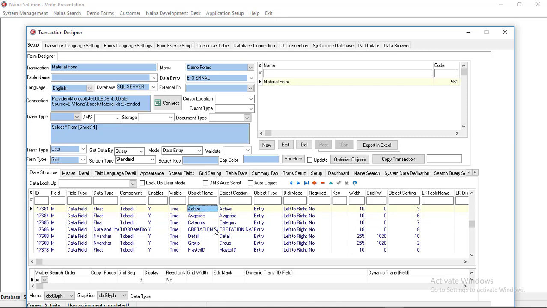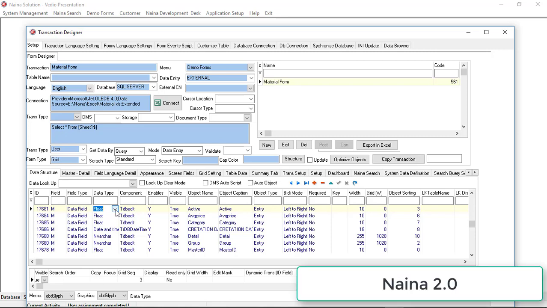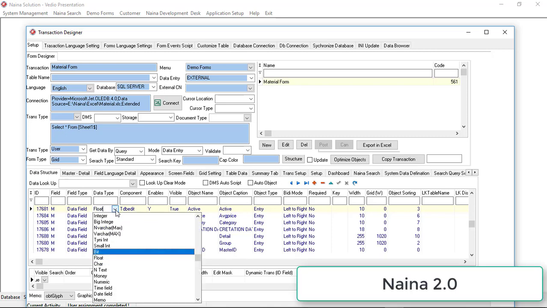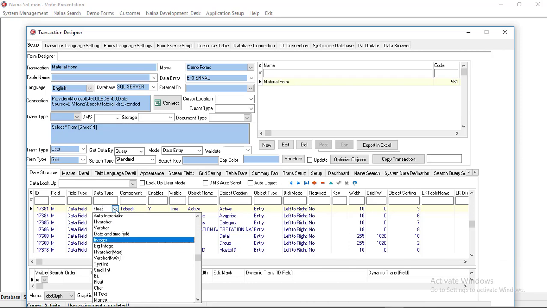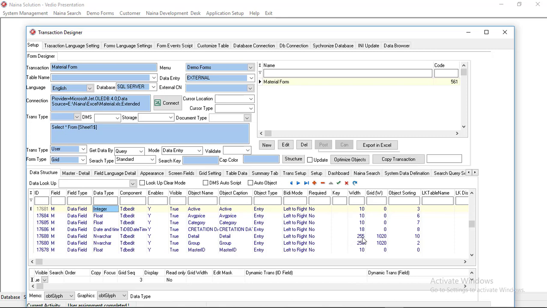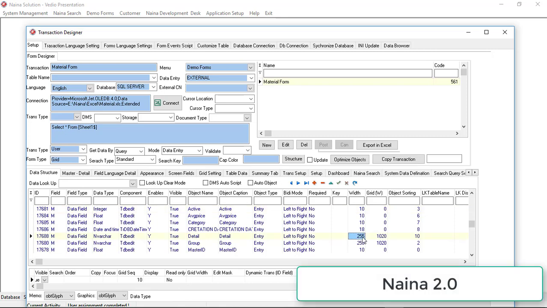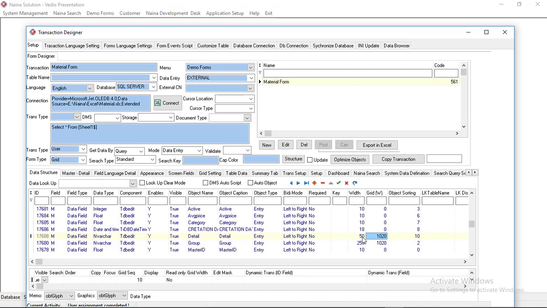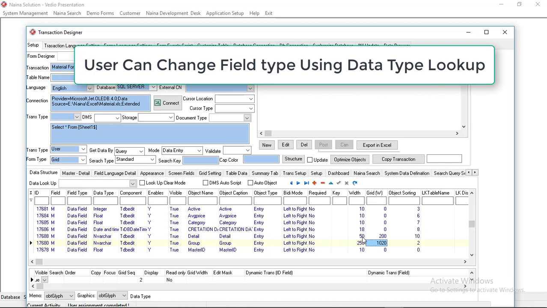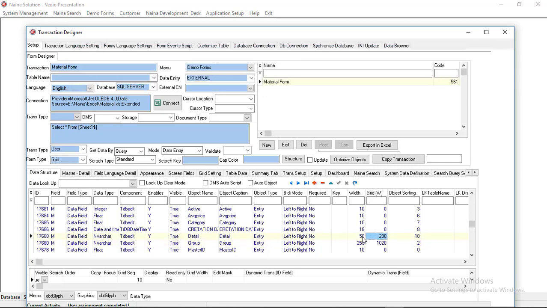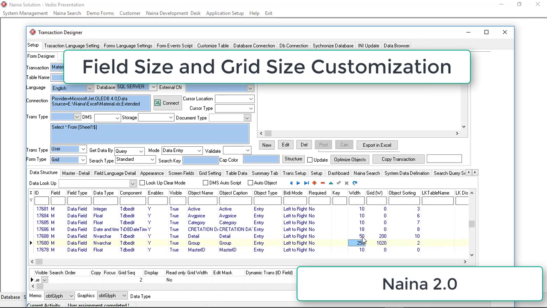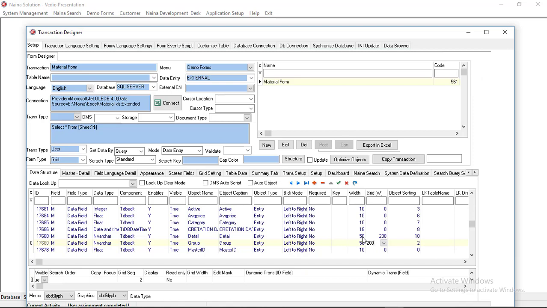Now, active is a status, so the system understood it as a float, but still we can change it into either a small int, tiny int, or int. Let's take integer. Here the length is 255. This is the Excel issue, it always takes a length of 255. So let's make it 50, and accordingly divide by 4, so it's 200 something. This column width is for the grid which will be used for data entry, and this is the database field size. So let's do it like this. Another field also, let's make it 50, 200. Let's make 50 and 200.